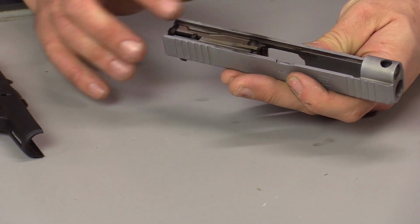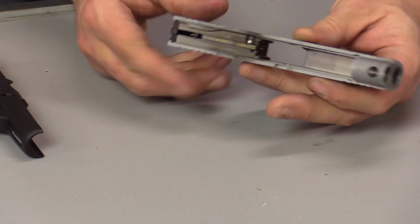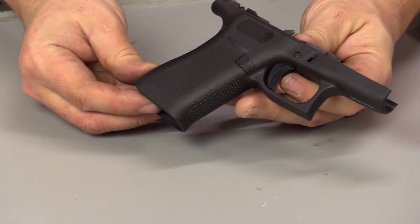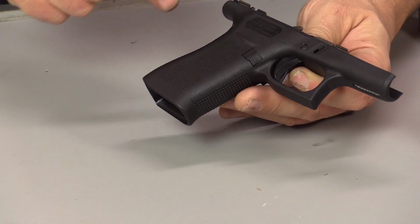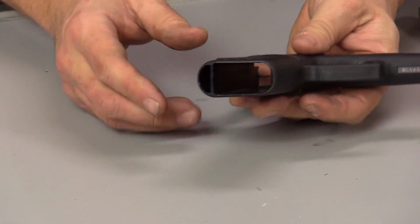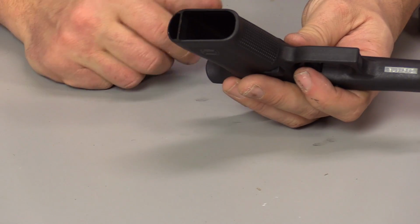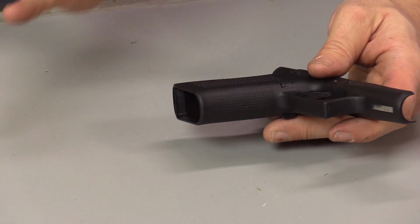Under the hood, it looks very similar to a 19 slide, obviously just again in a slimmer width. Now the frame is basically like we're seeing in the other slim frames, Gen 5 type frames. So it's a two-pin gun. We have our locking block, we have our trigger housing that is borrowed from the 43. Now it does not have a flared mag well like the Gen 5 19, 17 guns. So it is that slim frame, but no finger grooves, which is awesome. I'm not a fan of finger grooves.